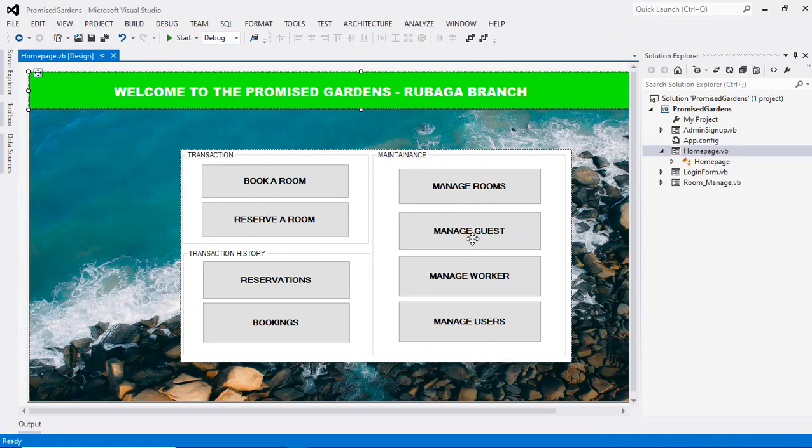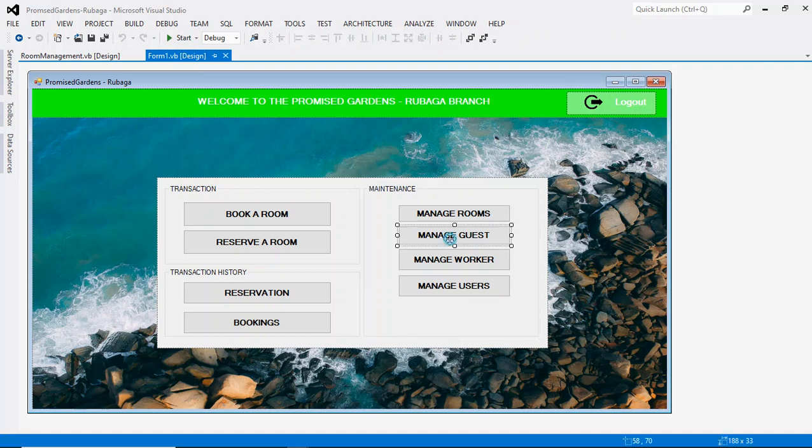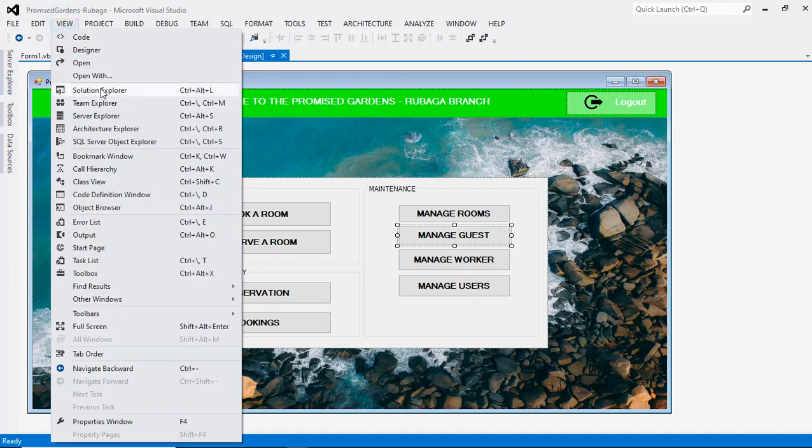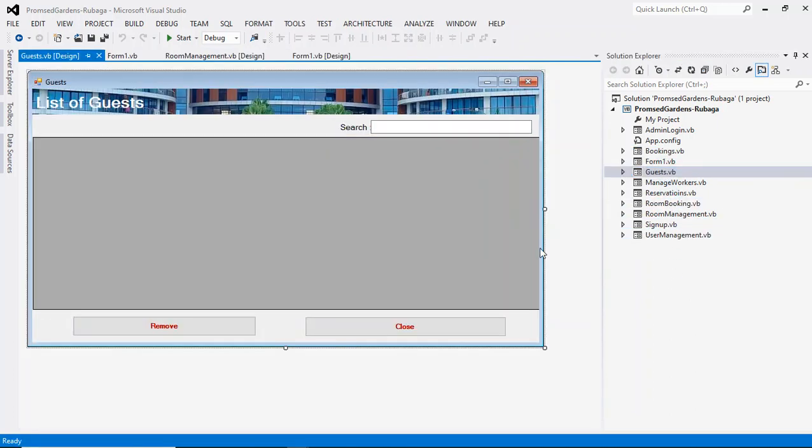Now we're going in for the manage guests. Let's check how we designed it earlier. We'll view the solution explorer. Manage guests, manage workers, manage guests. Here it is. Now for the manage guests, as you can see, we have the search bar. We have two buttons, for deleting the guests and closing this form.